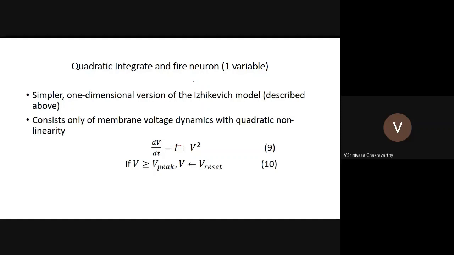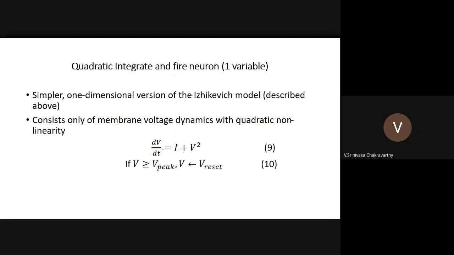So the integrate and fire neuron is actually a whole class of models. Basically, there's one equation where the voltage gets charged up, right? And if it crosses the threshold, you just reset it, which is what we have done in the previous model also. So that process is called integrate and fire, right? You build up V, and then once it reaches the threshold, reset it. So then the neuron fires.